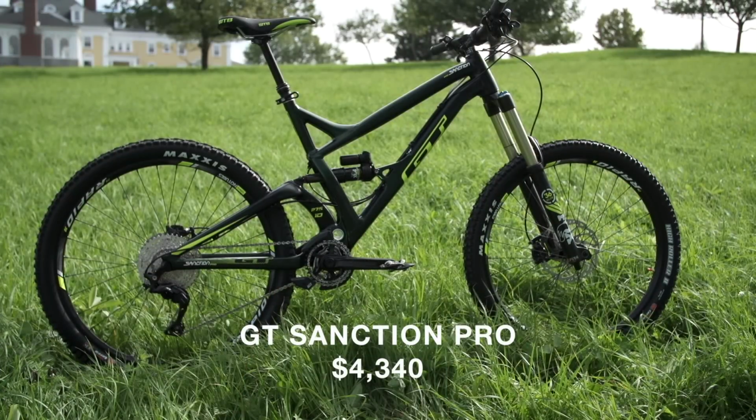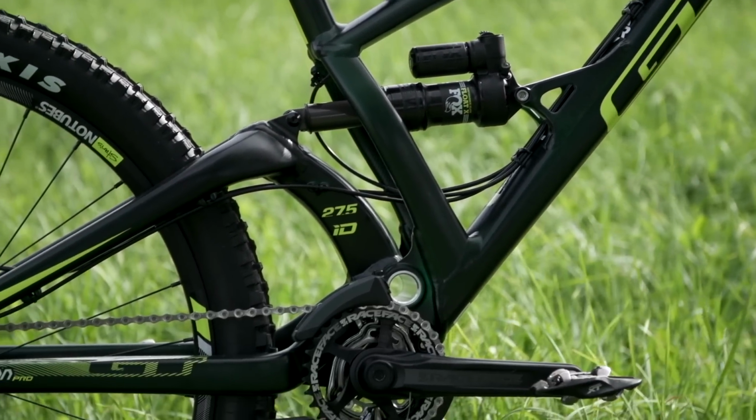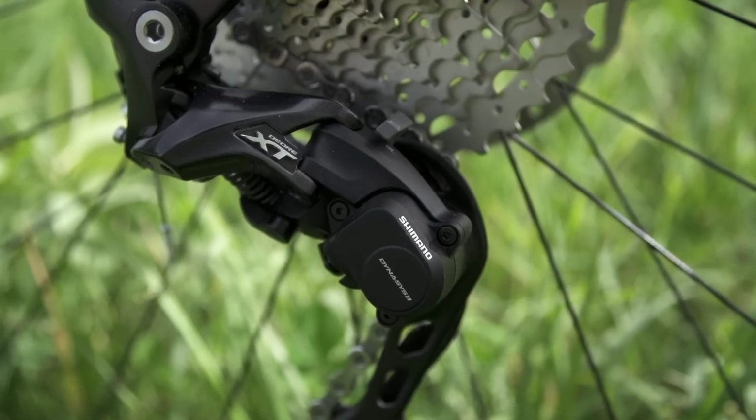The Sanction is GT's enduro bike. Last year it came back as really just a frame only. We were kind of hoping they'd offer some complete builds. This year they're offering 3 builds. We've got the middle of the road build. It sells for $4,340. What'd you guys think of the bike?